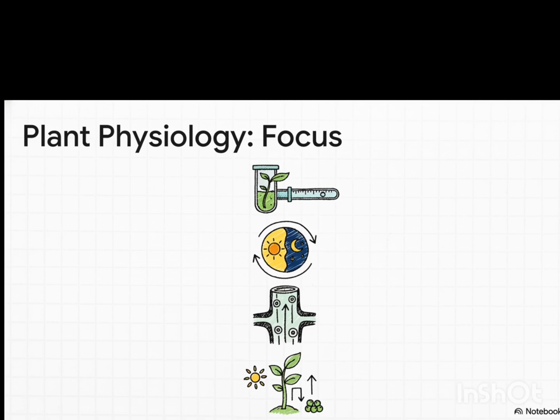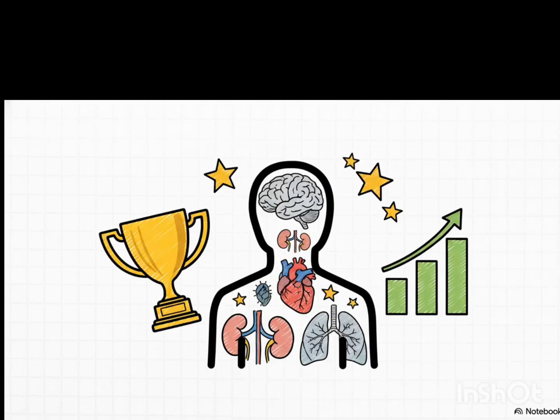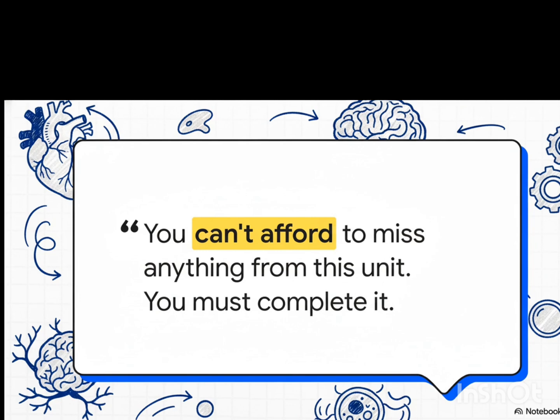Also, get a solid grip on the light and dark reactions, the ascent of sap, and what all those different plant hormones actually do. And now we've arrived at the mega unit, the big boss of the syllabus, human physiology. I really can't say this enough, this unit is absolutely critical. I mean, this slide says it all, doesn't it? From the circulatory system, the nervous system, the endocrine system, every single part of it is crucial. I'm serious, you cannot afford to skip a single paragraph, let alone a page. You need to know this unit inside, outside, and backwards.